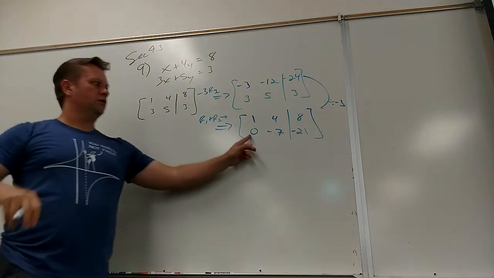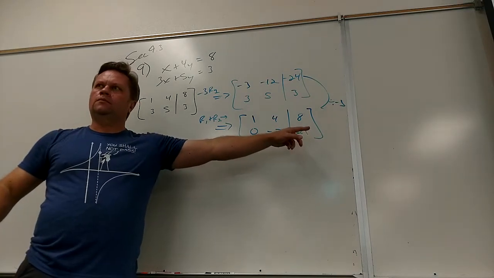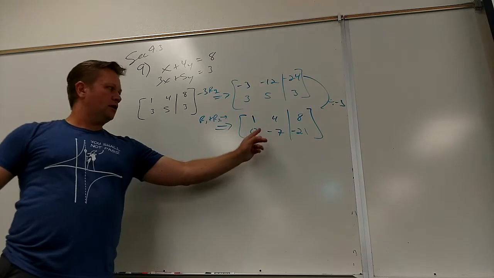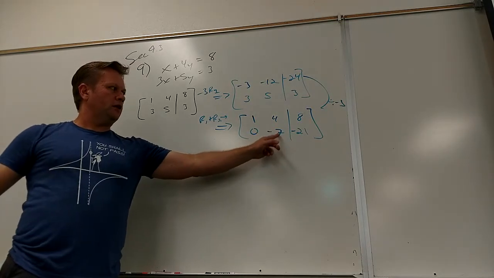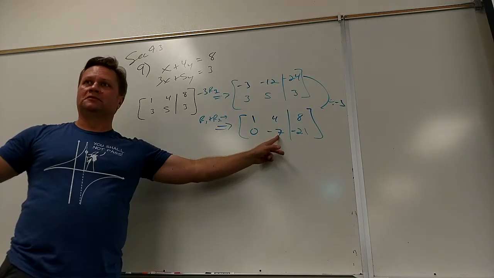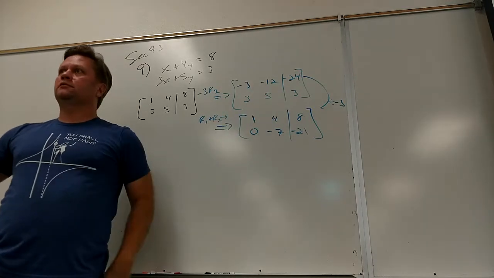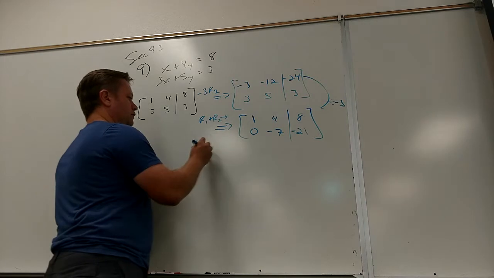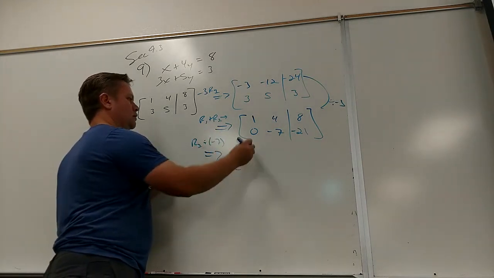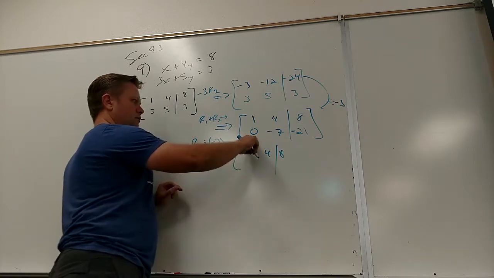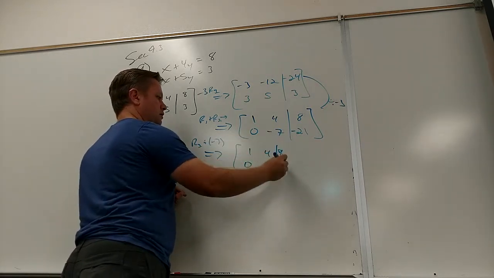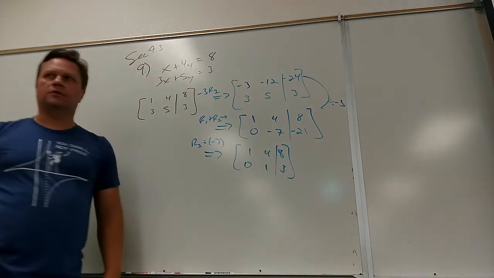Then what can I do on this row? Divide by -7. See how, when you only have a 1 here and this guy, you divide by whatever that is. Because then you got an answer, right? So if I divide the row 2 by -7, I'll get 0, 1, 3. And now is there something there I can use?